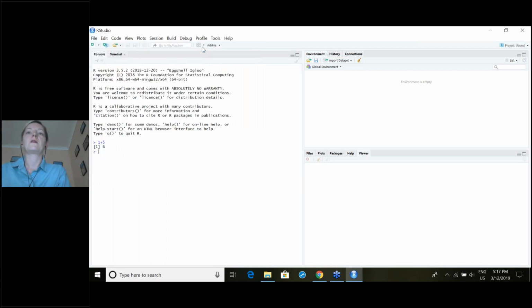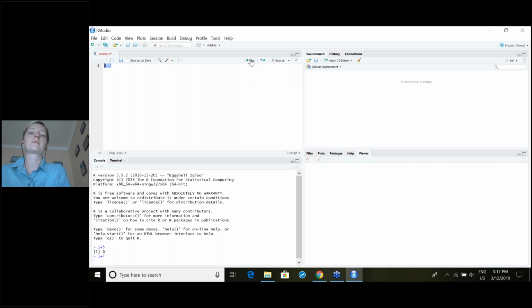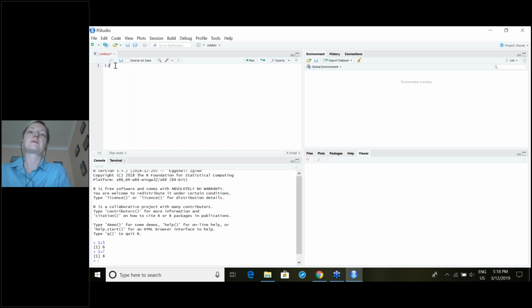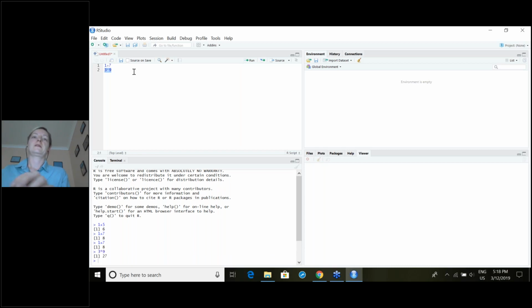So instead, we're going to open an R script, which opens up here in the top left-hand side. And now when we type code over here, we can send it to the R console by either highlighting it and clicking run over here. You actually don't have to highlight it. As long as your cursor is somewhere in the line of code, it will run it. This keyboard shortcut, which is what I tend to use, is Control Enter. So that's what I'll be doing most of the time. I will try to be clear when I am running it so that I warn you. But this is me pressing Control Enter, or rather Command Enter if you're on a Mac, and this is how it prints out in the console.